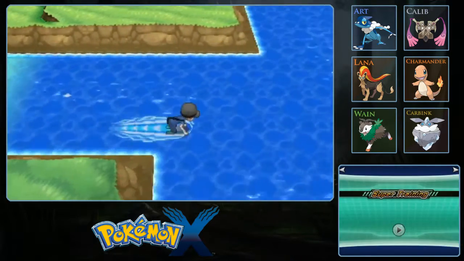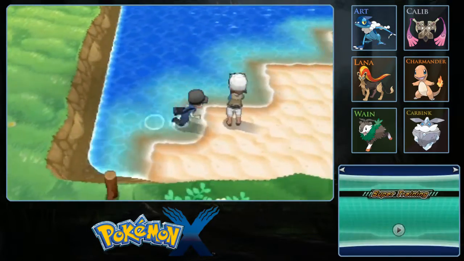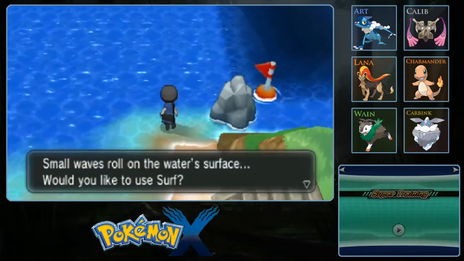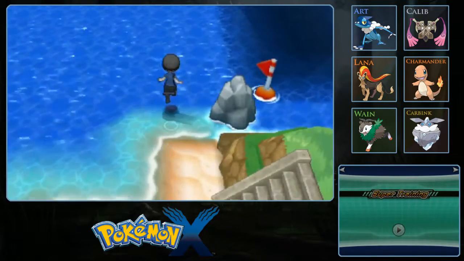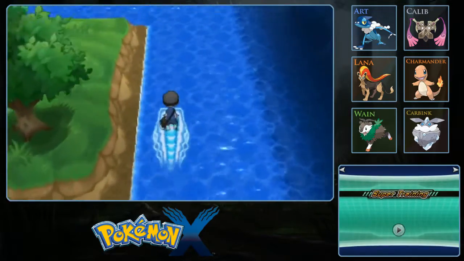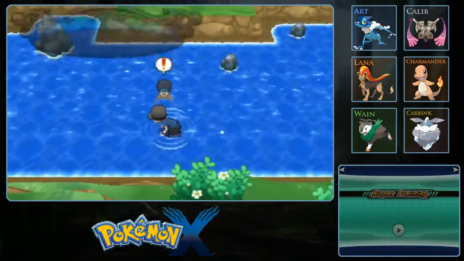But where is that swimmer I saw? I thought he was over this way somewhere. No? Maybe he was up further ahead? Alright, back into the water we go then. And maybe it was a left up here. Yeah, I guess it was over here. Okay, Azure Bay, right. So let's face this guy in battle.